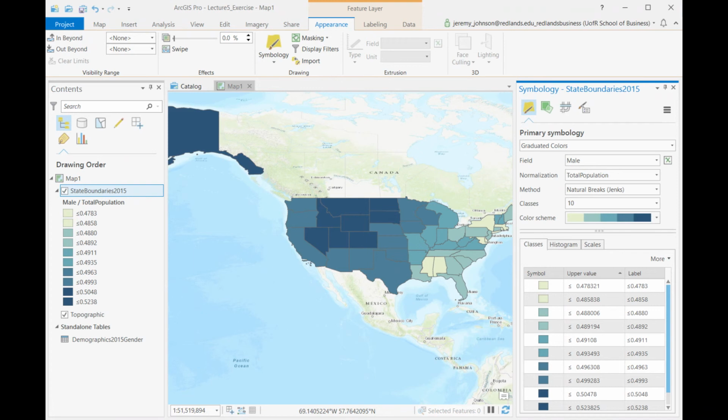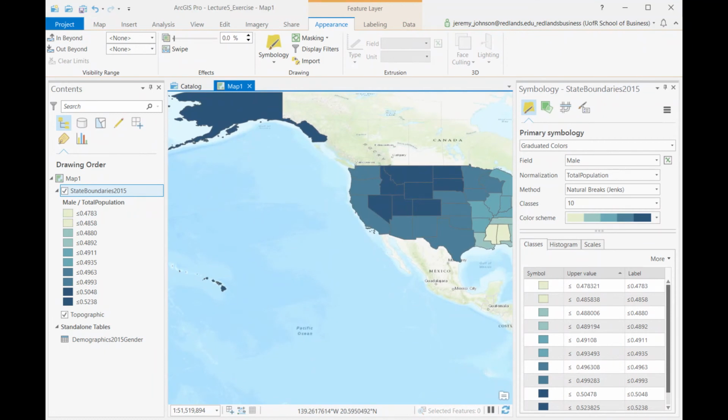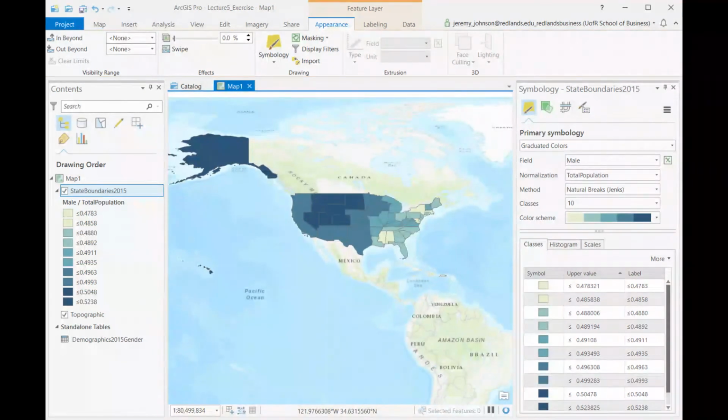Well, with 10, we start to see this centroid, or this grouping here in the middle, and it's kind of blended out over here on the right. We see some alliance of Alaska with this central northwest area, right? Let's check out Hawaii as well. So remember that based on the legend that we're looking at, these are higher population, or higher percentages of male population. Move out just a little bit.